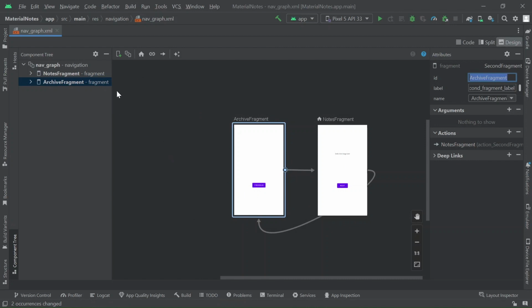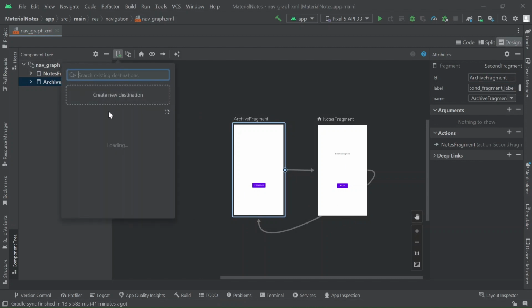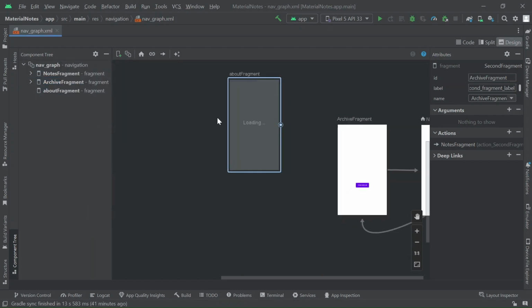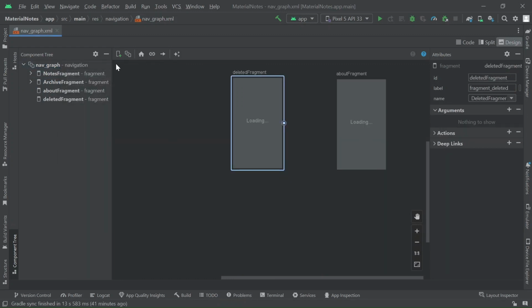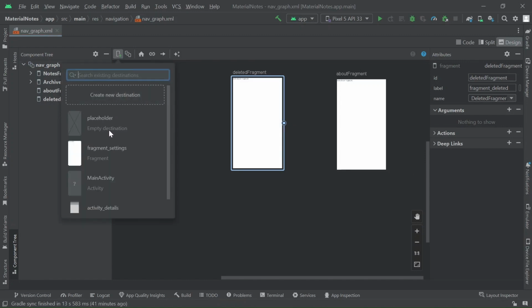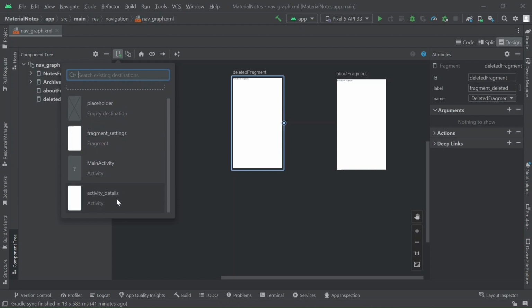Okay, so let me add the remaining destinations. The fragment about, we have the deleted fragment, and the activity details.